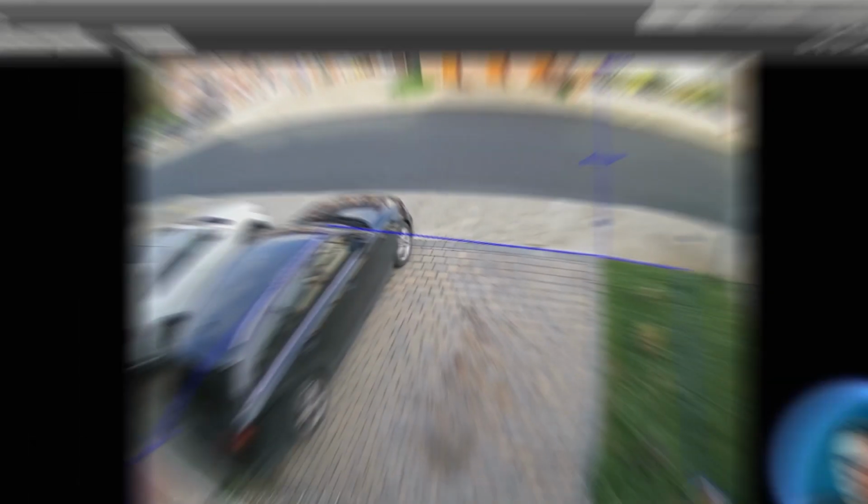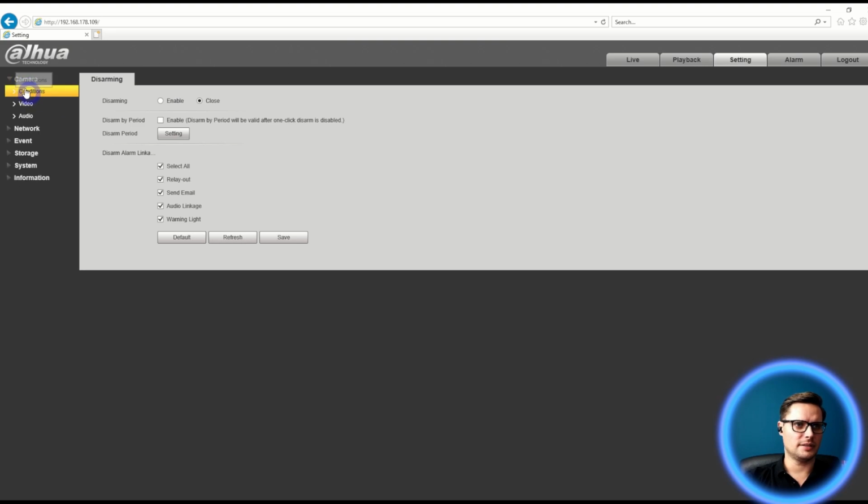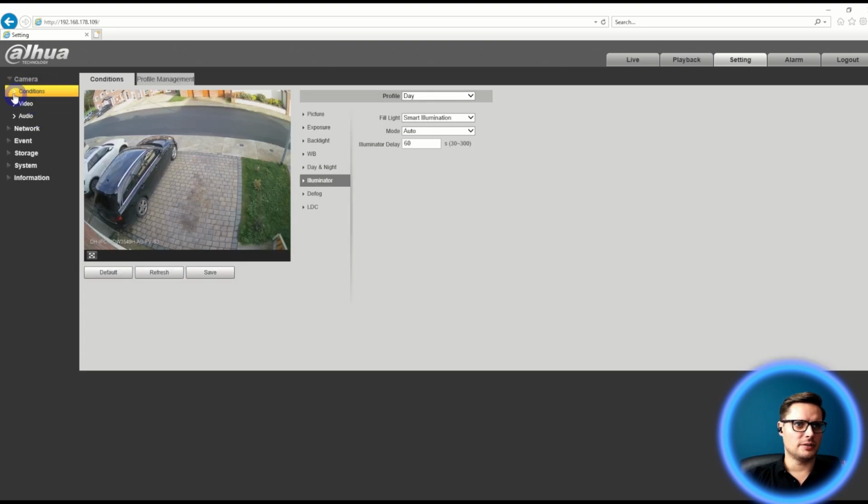And so the best thing to do would be just to show you those few features within the camera web browser. I already installed the camera on the front of my gaff, so let me show you a few things. All right, so we're logged in, we go to settings, we're going to have a look into those new features. So in the camera and conditions, we do have the illumination, where we can choose different types of illumination, different modes. So with smart illumination, the camera will decide on its own when to turn the infrared or white light on and off.